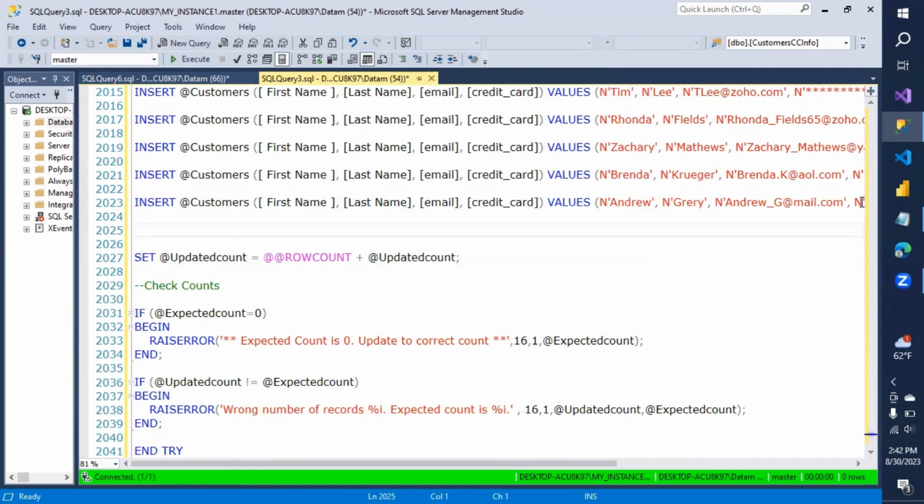All right, so now we're going to do a select all from customers into a temp table. We'll say customers. Oh, I placed the keyword in the wrong place.